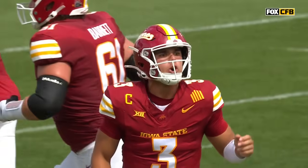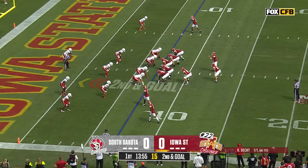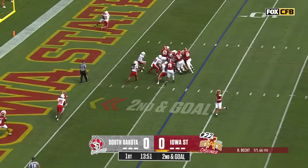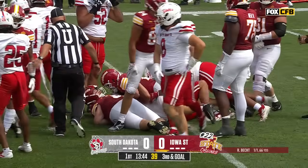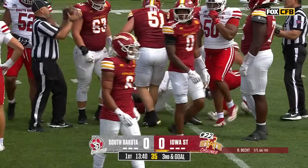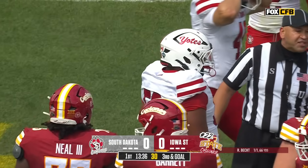They know they can run the football. They know exactly what they have in the backfield, but it's the receiving corps that needs to get their feet wet before they move forward in this season. Should tell you something about the confidence Campbell and his offensive coordinator, Peter Mauser, have in Hansen as he burrows ahead, maybe a yard inside the 5 to the 4-yard line. We'll give him 3 on the play. 3rd down and goal coming up.